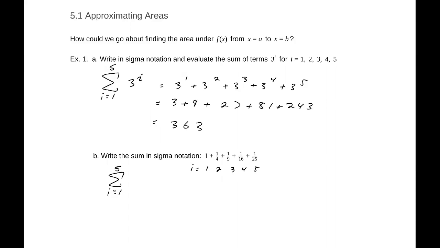And what it looks like is happening is this is 2 squared, this is 3 squared, 4 squared, and 5 squared. So it looks like we have I squared in our denominator, and it's 1 over I squared. Now notice I is a dummy variable, okay? The letter I actually never comes up in our sum itself, kind of like in part A. We just end up with a number. So saying I squared there just means we're changing the value of I from 1 to 2 to 3 to 4 and all the way to 5. And it increments by 1, of course, counting in natural numbers.